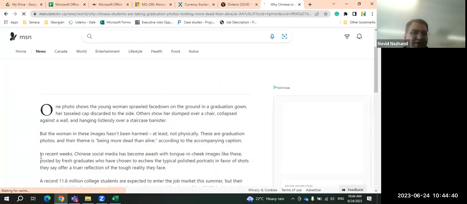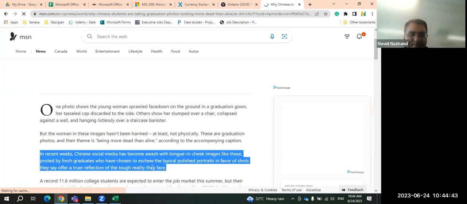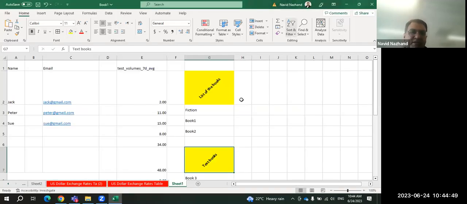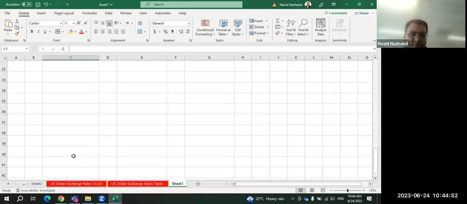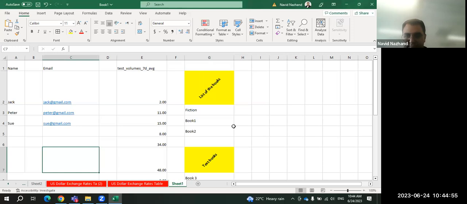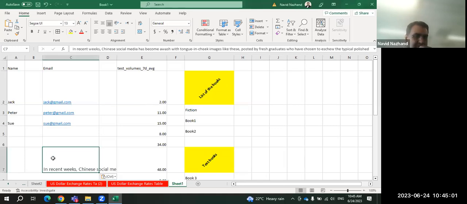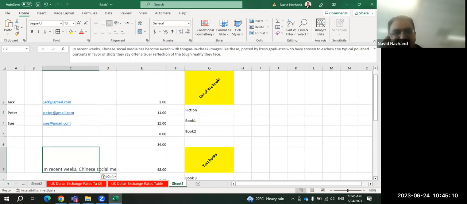Okay, so I'm copying this paragraph, and I will take it to my Excel and paste the information here. So you can see that the information is there, but I cannot see it completely. If I click on the formula bar, I can see the whole information, but when I'm looking at the cell, I cannot see everything there. So you can click on wrap text and give it a little bit more space.